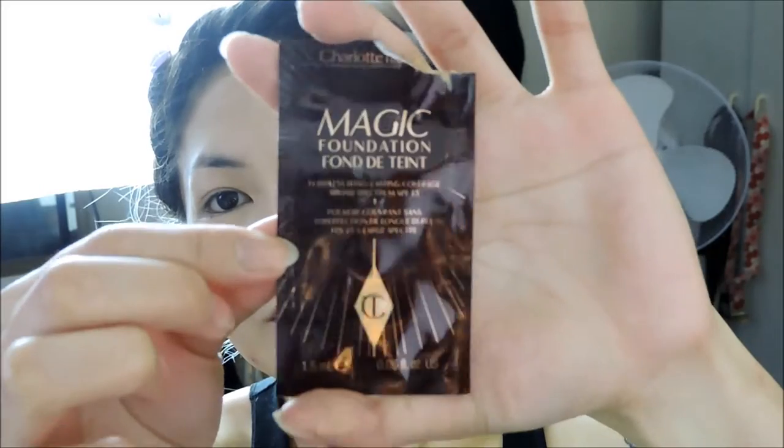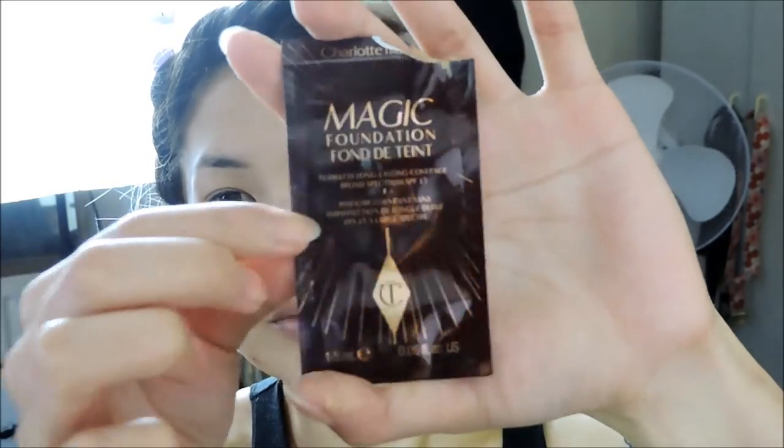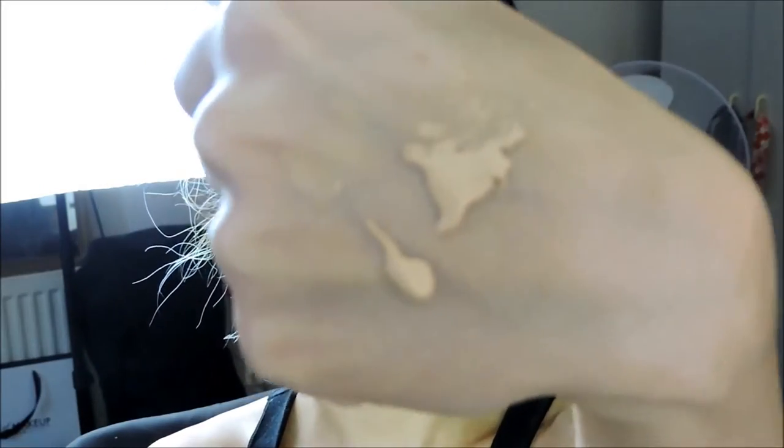For the rest of the face, I'm going to be using my Charlotte Tilbury Magic Foundation in the shade 4.5. At the moment, I only have the sample packet of it, but when I finish it all up, I will be buying the full size foundation and then I will be doing a review. So far, I can tell you though that I absolutely love this foundation. This one packet has lasted me 4 faces and I still have some left, so yeah, a little goes a really long way.